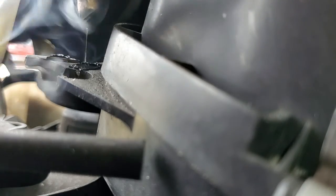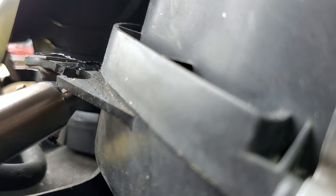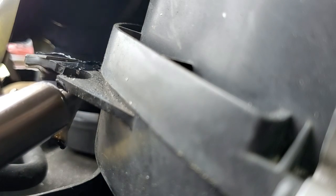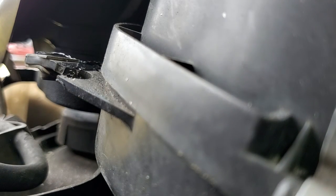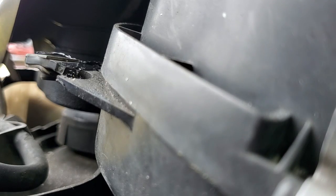Okay, this is a lot messier than I expected. So I'm not exactly sure what I was expecting to begin with. I'd like to get underneath it some. We'll let that cool off and see if that holds.